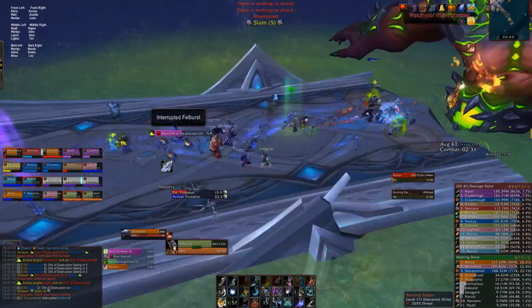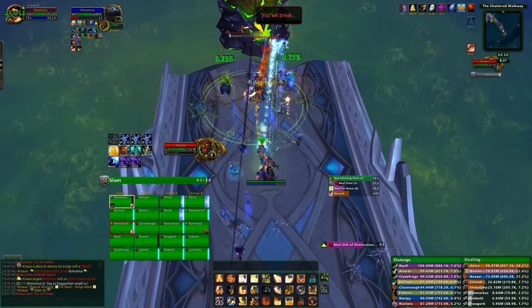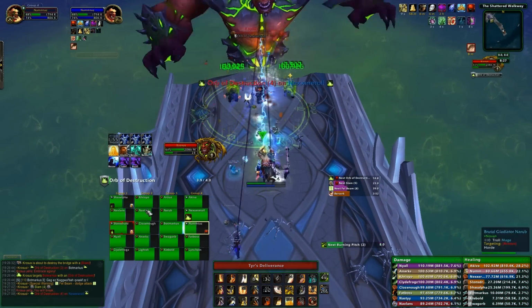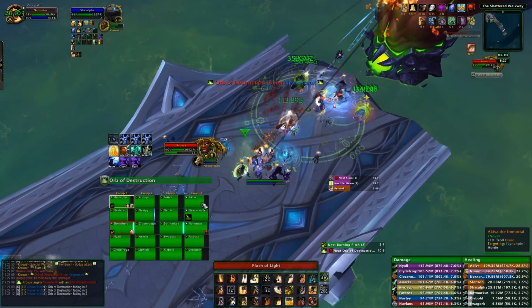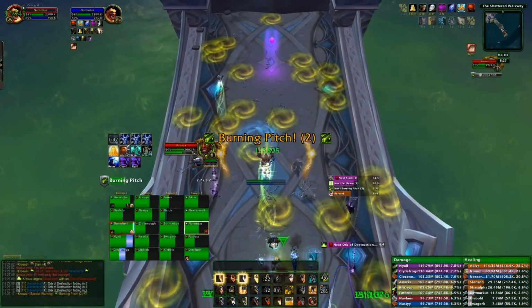Now moving away from damage to something that's, well, a little bit more interesting, healing. At certain points of this fight, you are forced to use healing cooldowns because there are extremely high damage overlaps that come in. And if you don't use a healing cooldown, you will definitely wipe. This first happens on the second set of burning pitches, as you'll have an orb land almost immediately afterwards.